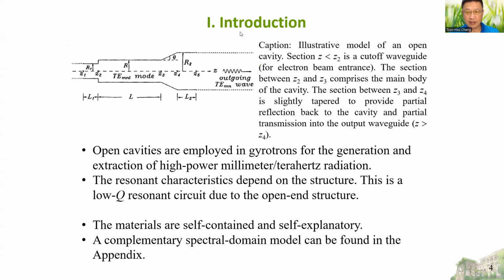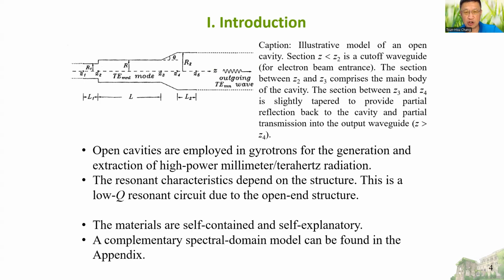Okay, what is an open cavity? A closed cavity is easy to understand, with a well-defined boundary. However, for an open cavity like this one, the left-hand side is open, the right-hand side is also open, but in this region, normally it's cut off. Wave cannot propagate. So it looks open, but effectively like closed. So that just looks like a semi-open waveguide. But here we have a discontinuity, so we will have some reflection. So it's partially closed or partially open.